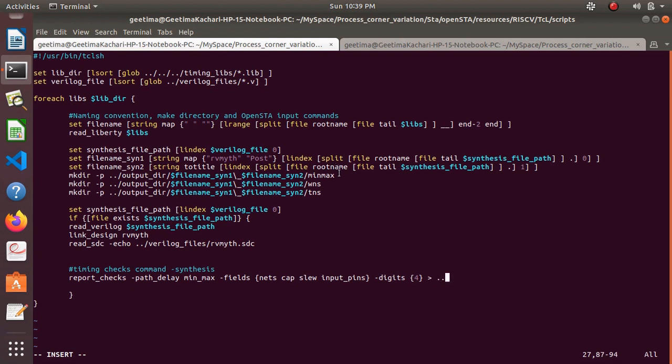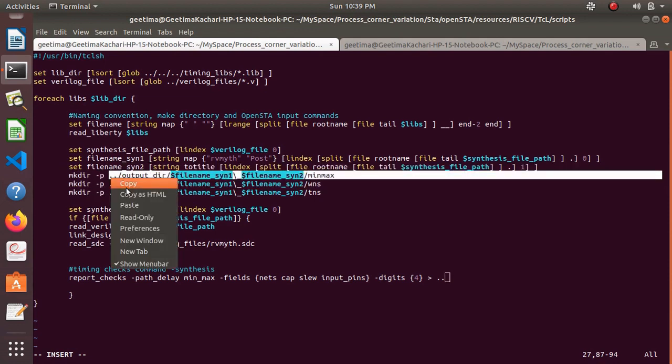and I want this to be outputted to, I'll move to this folder first. $output directory, file name sin.